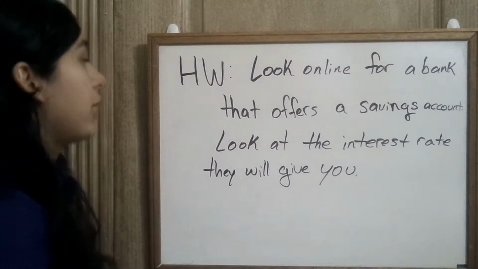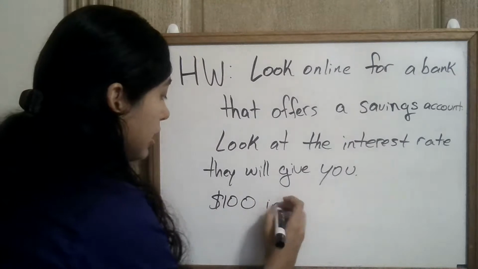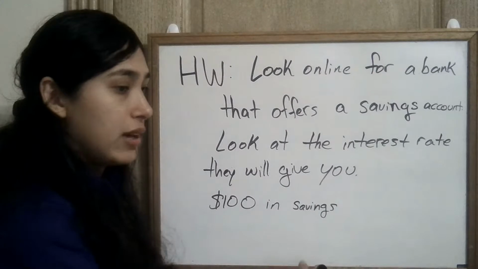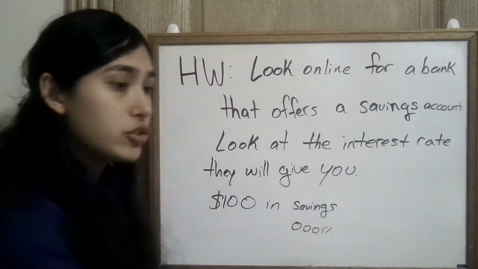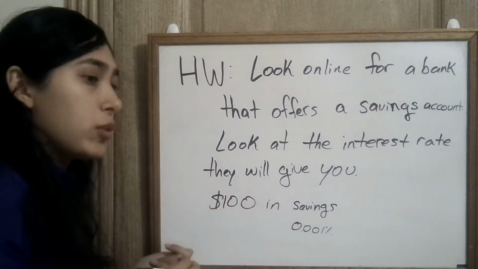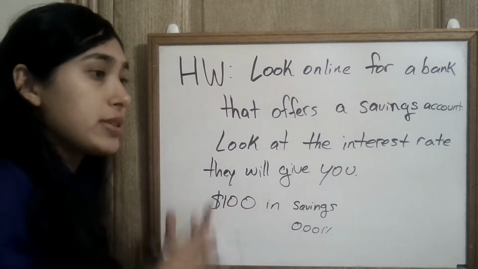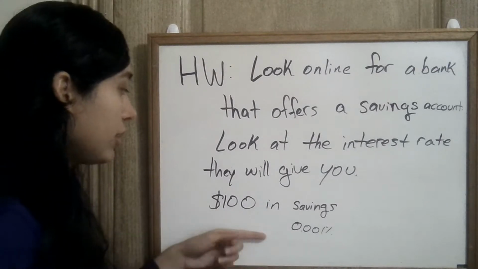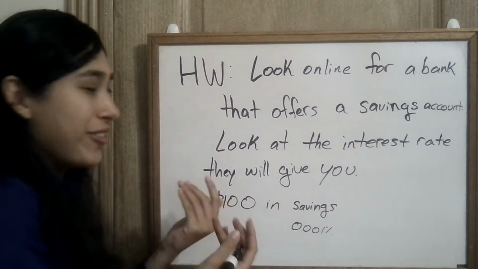So let's say I go to a bank and I get a savings account and I put $100 in my savings. I remember I used to have a savings account where they used to give me like 1% interest. I get a little bit of extra money, where the bank says, "Thank you for giving us money to work with. We're gonna give you back whatever percentage you have in savings as a thank you." This is where you want money. This is where interest is owed to you.